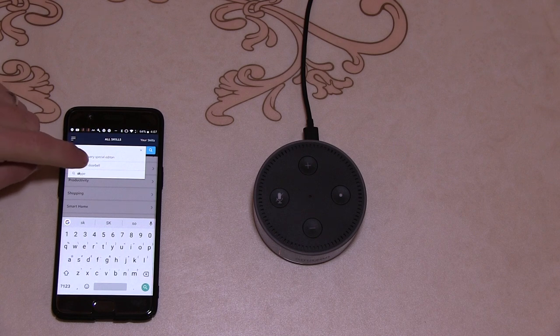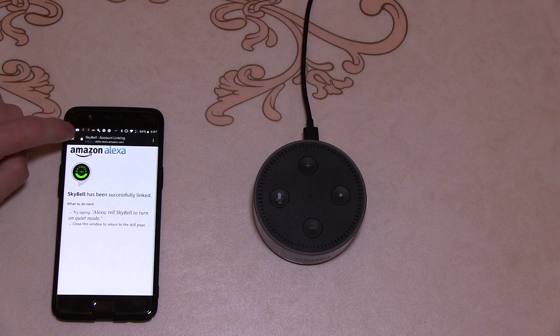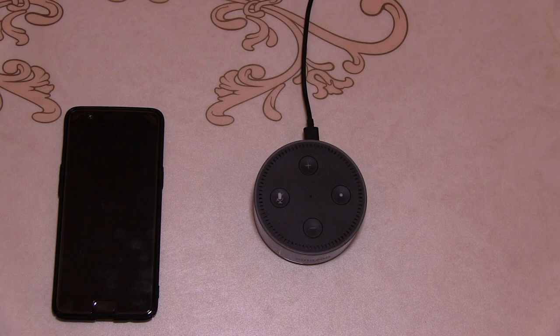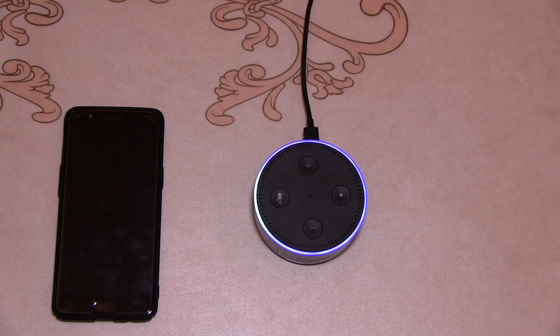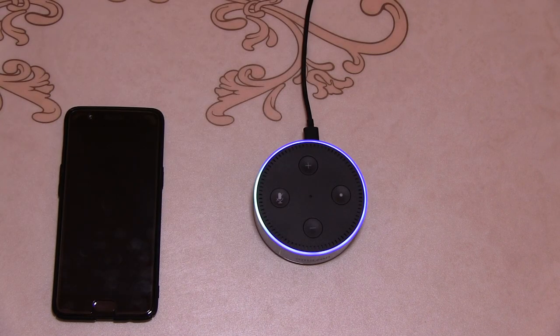Just a quick thought — we might be able to use the SkyBell on here, so we'll just set this up and try it. It's been linked. Now you probably still need to add devices, as we saw before. The mic button mutes the mic — if I press it and say Alexa, it doesn't respond. The action button basically gives the wake command with a press of a button. "Turn on the living room lights." "Okay." The lights have come on. "Turn off the living room lights." "Okay." Volume up is up and volume down is down.